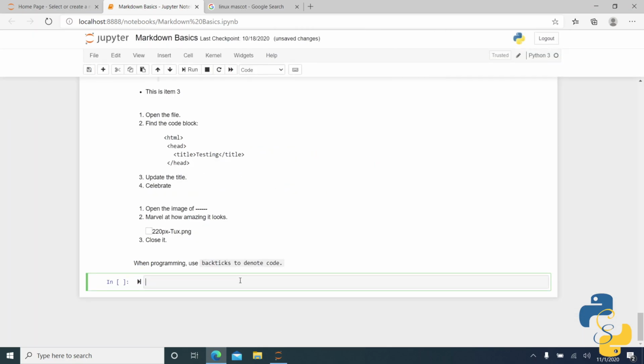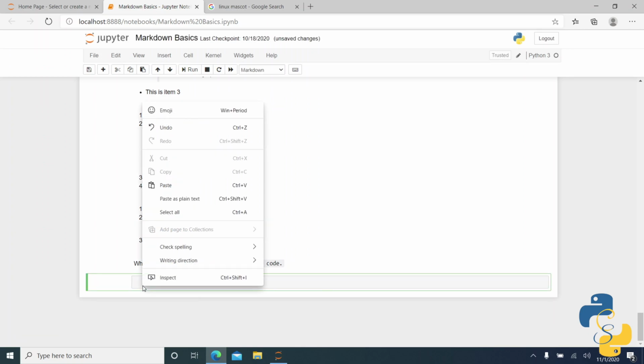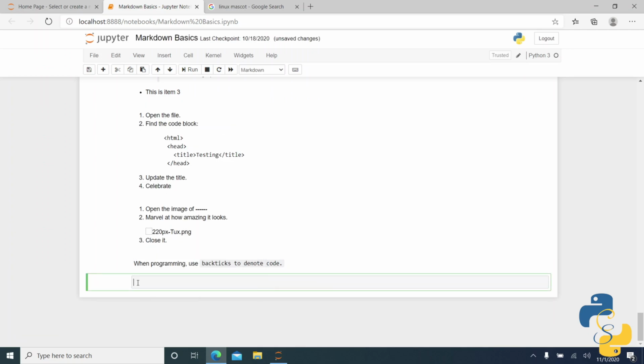Now, the other method is the HTML method. I'd like to remind you this entire notebook is in the description below, just in case you're having any issues with what we're doing here. So, what we're going to put is the same thing, when programming, use, but instead of backticks, we're going to literally just put code. Literally, there's nothing wrong here. All we put is code. We're not doing anything special.